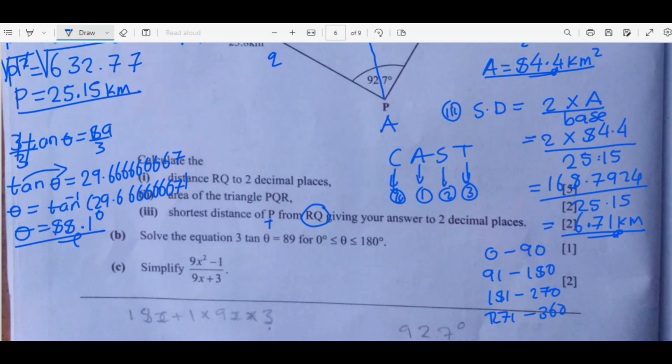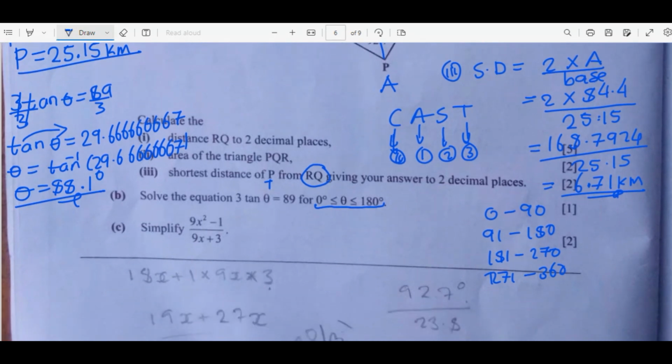Now we want the angles from the quadrant where the tan is positive. So tan is positive in the first and the third quadrant. Now according to the limit, we are just looking from 0 up to 180. So the third is not part of our answer. So we are just going to find one answer. That's why we are just finding 1. Then we can find the last question.